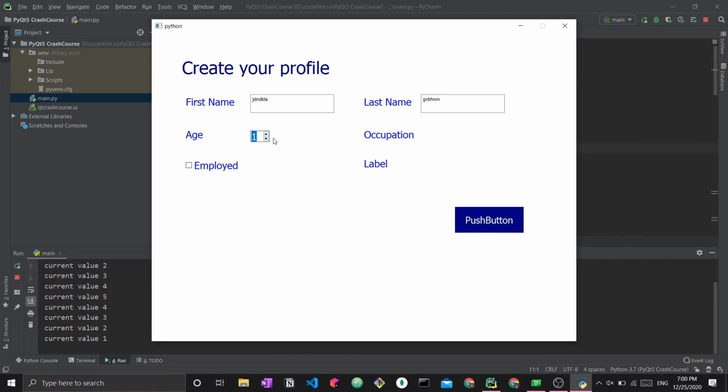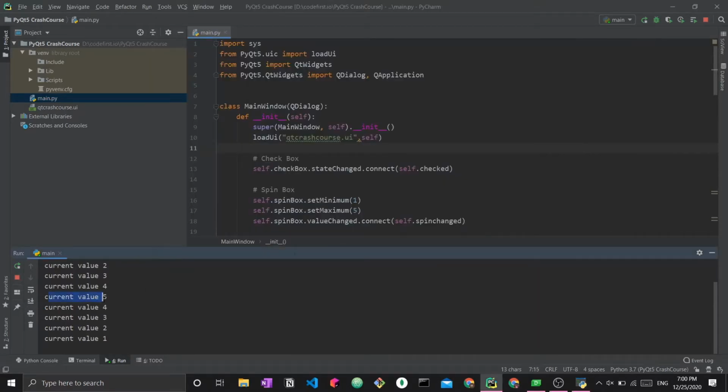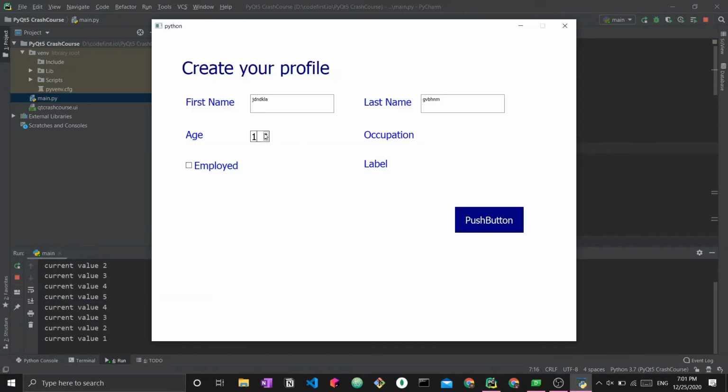And we can see here that every time the value is changing, the console is printing out current value and the actual value. So here we can see the current value is 1. If I change this to 2, it's obviously 2 now. So this is what a spin box looks like. You can set the minimum, the maximum, and a reaction whenever something is changed. So whenever the value is changed.